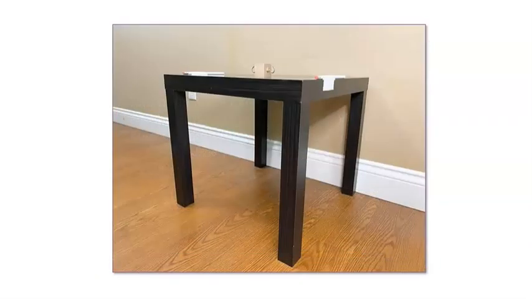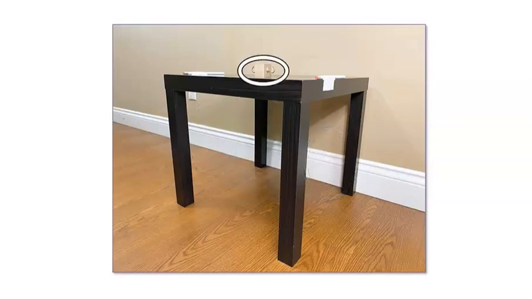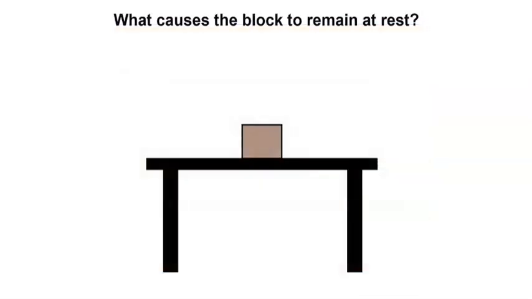Look at this Atwood machine. What do you notice? Hey, do you notice that this Atwood machine doesn't have any cups attached to the block? I wonder what forces are acting on the block when it is not moving. What causes the block to remain at rest? What do you think?